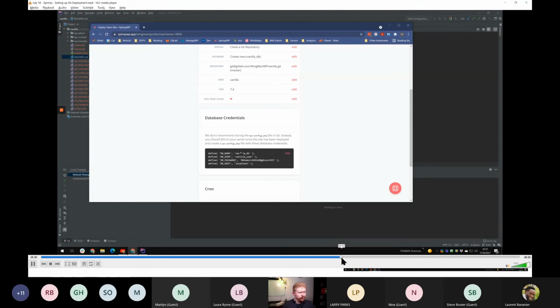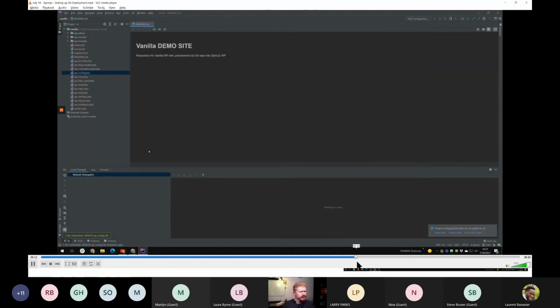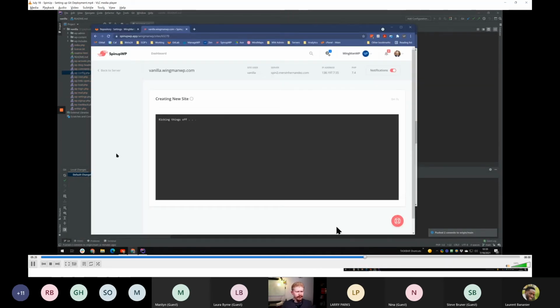Following that, once I told it, yes, I'm ready to go, this is the darn coolest screen in SpinupWP. I won't play it for you in real time, but I promise you it will only take 4 minutes and 30 seconds on average to complete a deployment. Depending on how many sites you've got on your server, it might vary, but it really goes through the checklist, and it's quite satisfying that in the time of a coffee break to see it configure PHP, map your domain, install WordPress, attach GitHub. It is very, very satisfying to see those checklists go down the list and to see your site provisioned before your very eyes in just a matter of minutes.